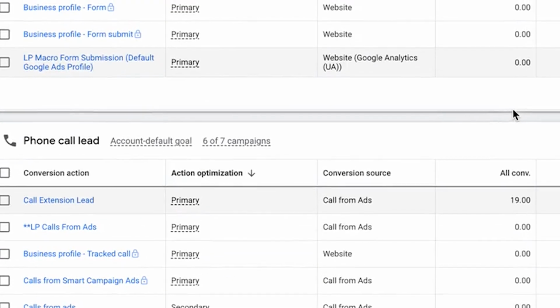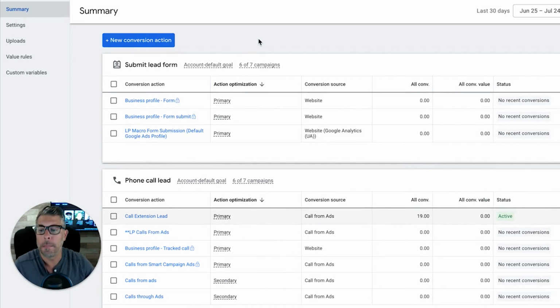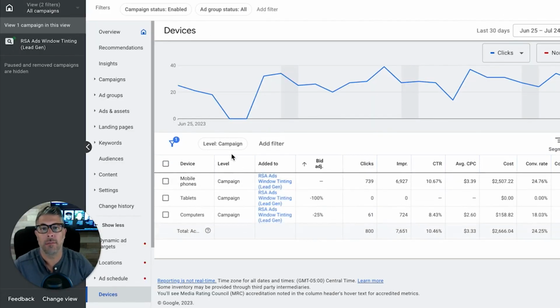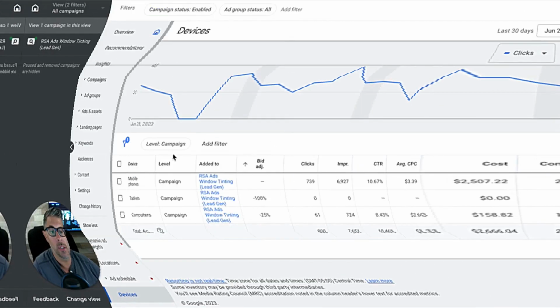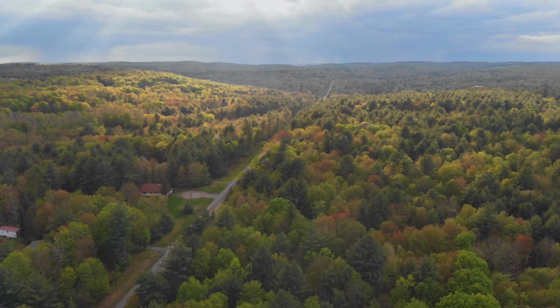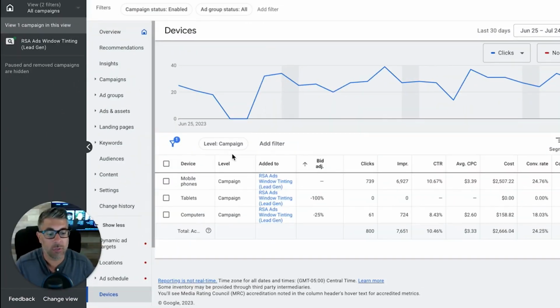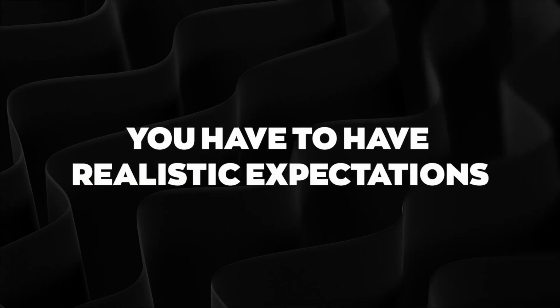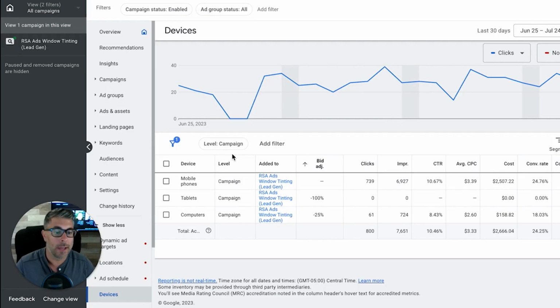It's kind of wild. But keep in mind, guys, when you're running your campaigns too, it's important that you understand you have to have a decent area, right, that you're running ads into. If you're in the middle of the Pocono Mountains, you're not going to get 194 leads a month. Just not realistic. This guy's crushing it like this because he's in a big geo area. Now, that doesn't mean you can't be successful running ads in a smaller area. It's just you have to have realistic expectations. Some shops can't even handle 194 leads a month. That's a lot to weed through. Some guys are happy with 40, 50, right? You can close a lot of deals out of that stuff.